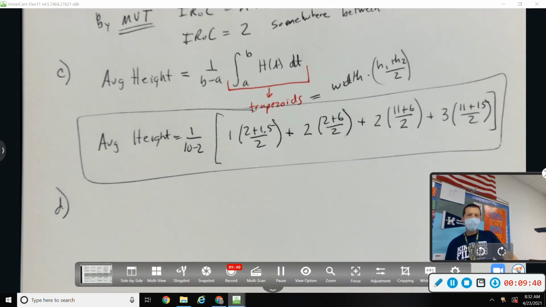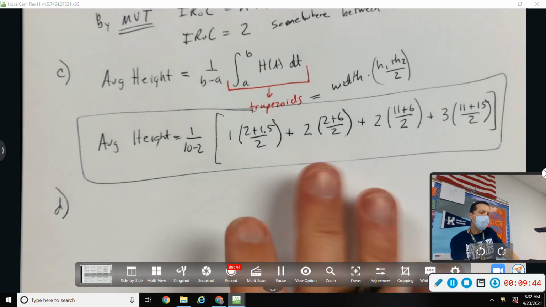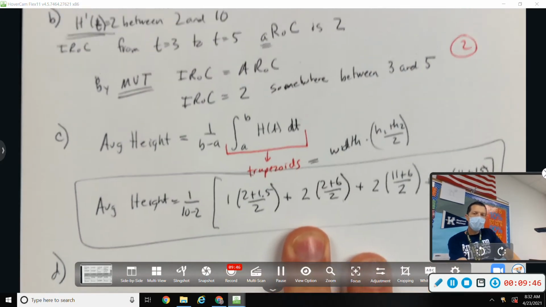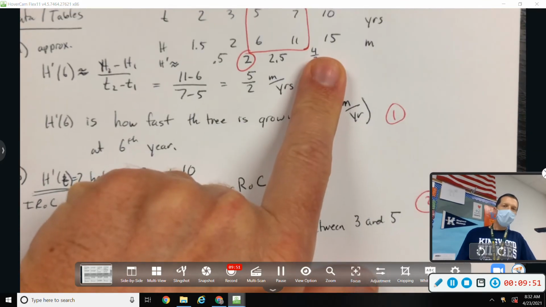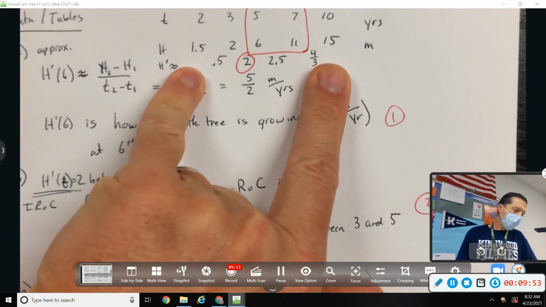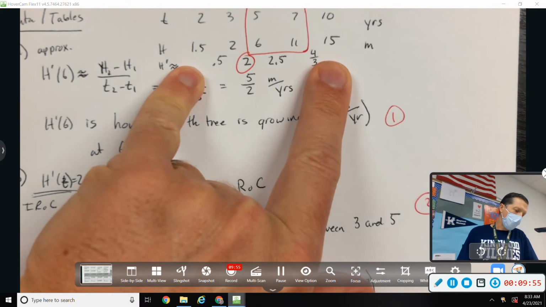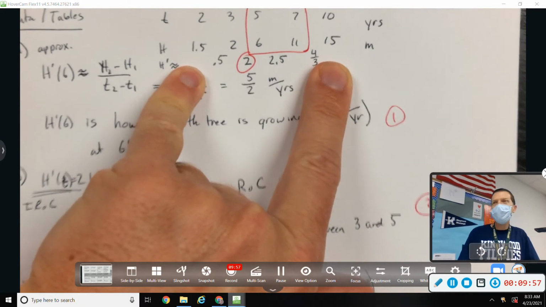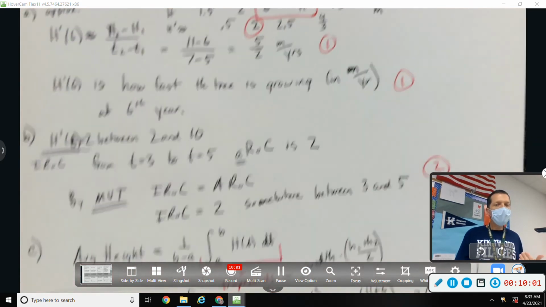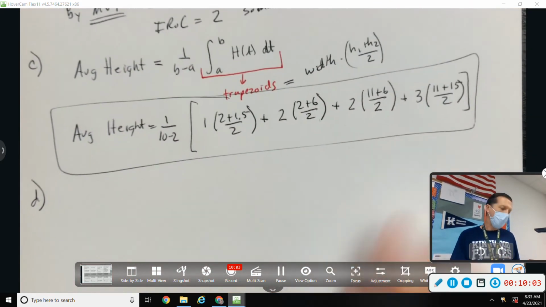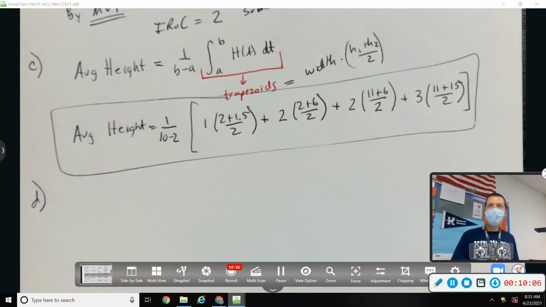Maybe if I had a calculator, maybe I'd take a little time to get what the answer is. Because if you did take the time, you could make sense of your answer. Just looking at these heights, it goes from 1.5 to 15. So if I'm guessing, maybe the average height is 8-ish. 7, 8, 9, somewhere in there. So I have a pretty good idea what my answer should be, but I really don't know if this is in that range or not unless I actually do it. But I don't have time to do it, so I'll leave it alone.